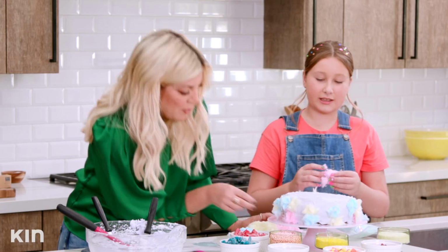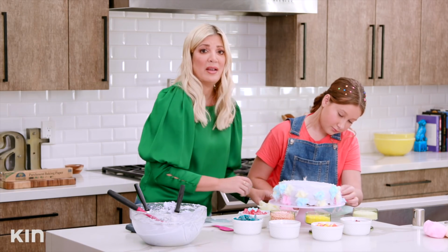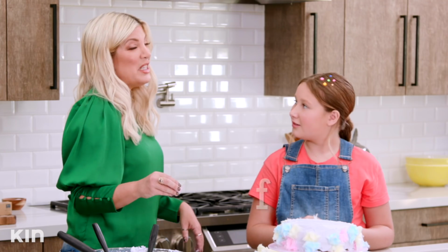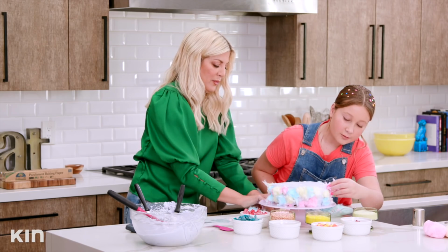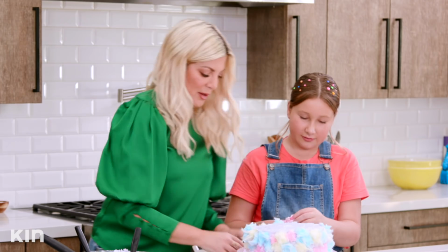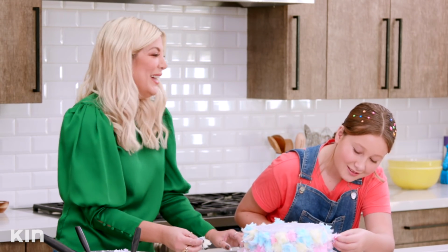And all over, and it looks like a furry cake. Oh my God, Stella made a fur cake. Fur cake. Has someone ever made an inedible fur cake? But it's faux fur, okay? Let's be clear on that. It's like a baked good version of cotton candy. It looks so good. So fluffy. Just like that scene from Despicable Me. It's so fluffy, I'm gonna die.